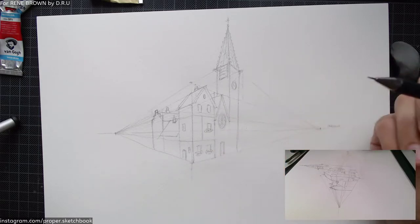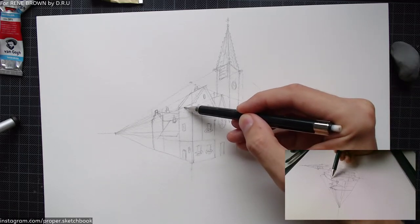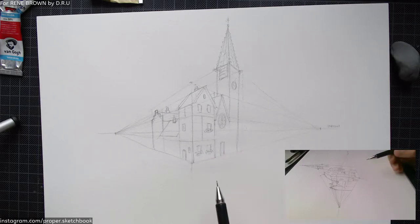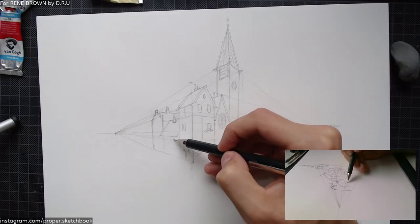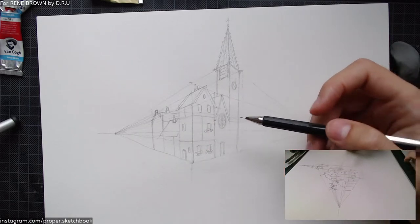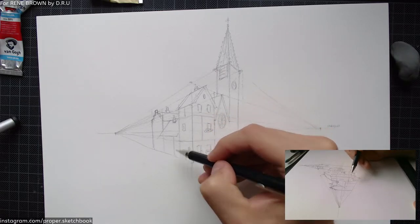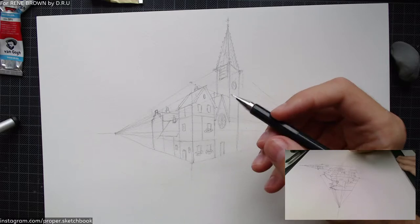So yeah, again, I really like the half timber houses, and that's what I'm sticking with. And usually I don't use references for them, so I just go kind of wild. And sometimes they merge with other houses, and then you have these weird clusters of houses that are almost molded together.